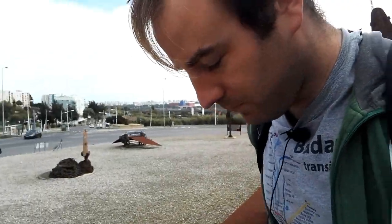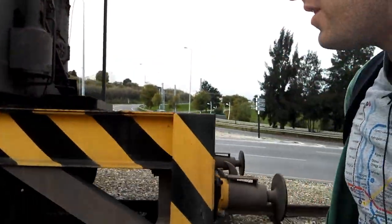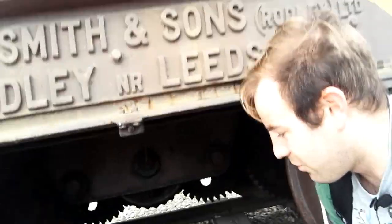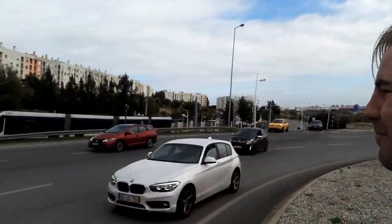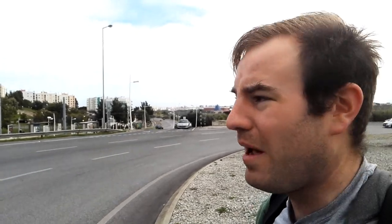We've got to find out how to get down now — it's higher up than it looks. There's the coupling. Looking underneath, I think it possibly could propel itself — if anyone wants to comment and confirm, you're welcome. There's a tram coming now. I need to get back across the roundabout, though it's going in the wrong direction for what I want. I could walk to the next station. I've got an all-day ticket — a card with four hours on. I'm going to walk because I want to see some trains on the way. I'm going to walk to the next railway station where tram Route 2 starts.